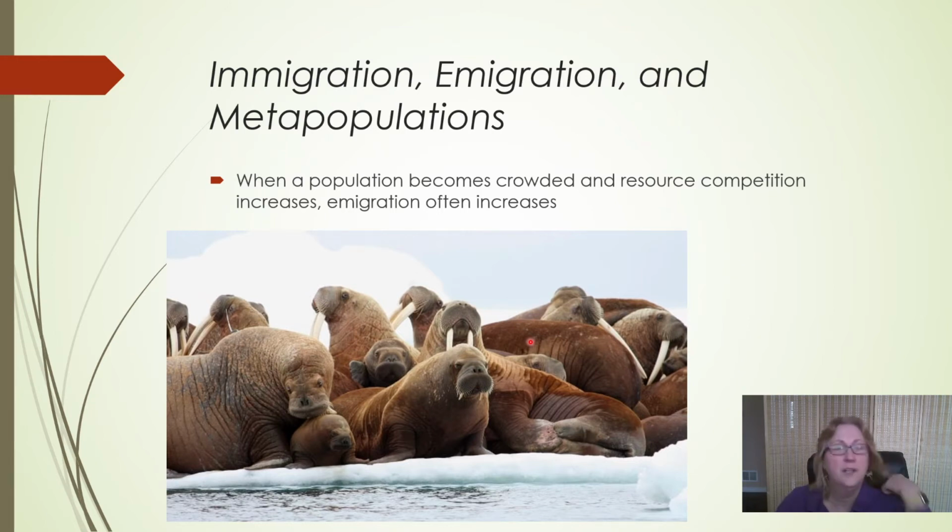So another kind of population is if we have several nearby populations that have some immigration and emigration between them, but they're somewhat isolated. All of those little populations together, we would call a metapopulation because they're all one species. Each population is somewhat isolated from the other populations, but there is still some movement between those populations.